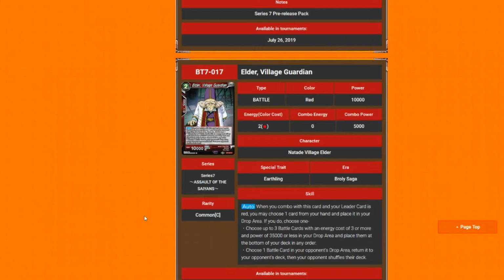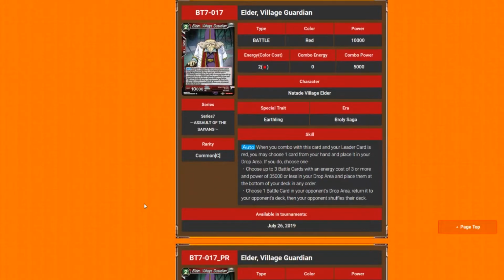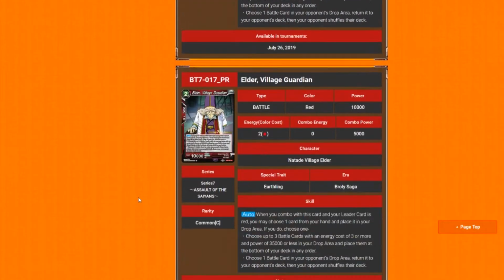So we got Elder Village Guardian. So 2-drop 10k power. And it has the also, when you combo with this card and your lead card is red, it doesn't have a combo cost, by the way. You may choose 1 card from your hand and place it in the drop area. If you do, choose 1 following. You can choose up to 3 battle cards with a cost of 3 or more and a power of 35 or less in your drop and place them at the bottom of your deck in any order. Or, you can choose 1 battle card in your opponent's drop area and return it to your opponent's deck, then your opponent shuffles their deck. Pretty good. Yeah. Because you can use it with the Videl and the Trunks and Goten to recycle them. Yeah. So, pretty good. That's a good way around Janemba.